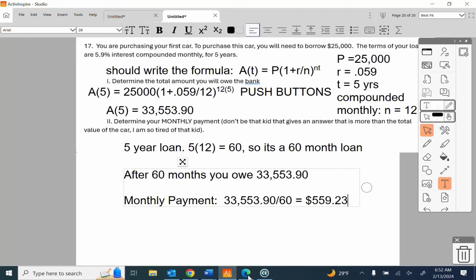Sadly, boys and girls, when you borrow money, you have to pay it back. And it's not cheap to pay it back. Borrowing $25,000 cost you a little over 8. And that's the issue with borrowing money. The people you borrow money from want a return on their investment. So that's why it costs money. Anyways, that is Twin 2.